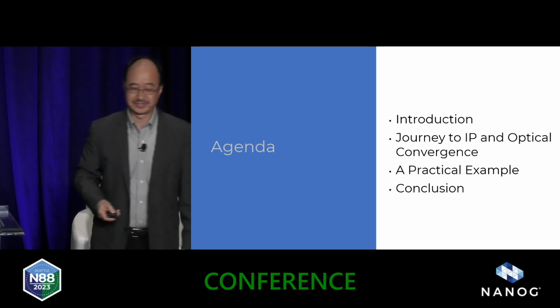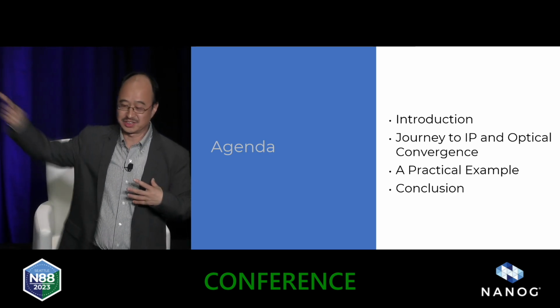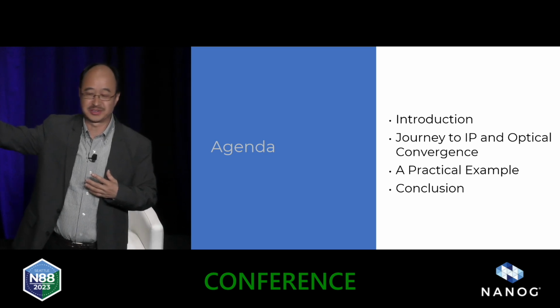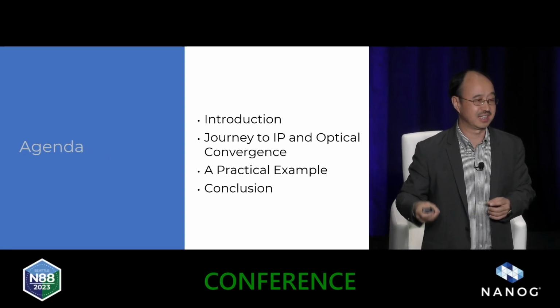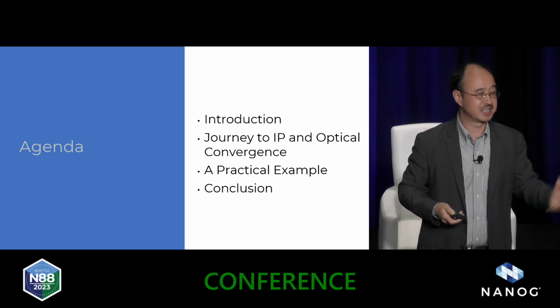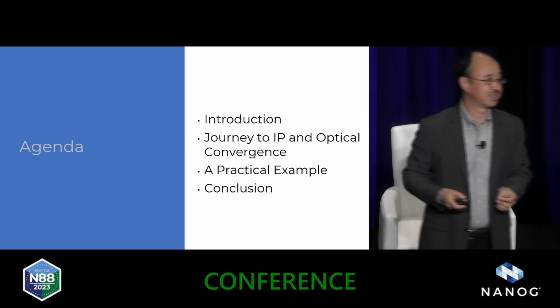Today's topic is about converging IP and optical together. We're gonna start with an introduction: what it is, what some of the benefits are, why we're doing that. Next is how to start that journey with IP optical convergence. We're gonna spend most of our time on the practical example so that you get a feel for some of the things you may run into, and some of the things you may think about when you deploy IP optical convergence.